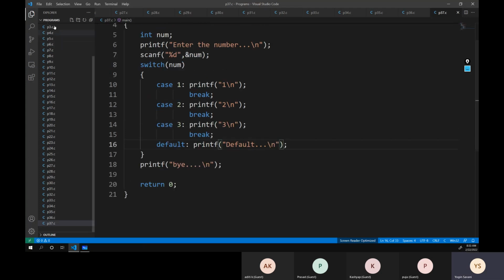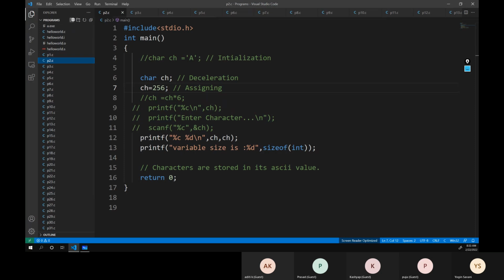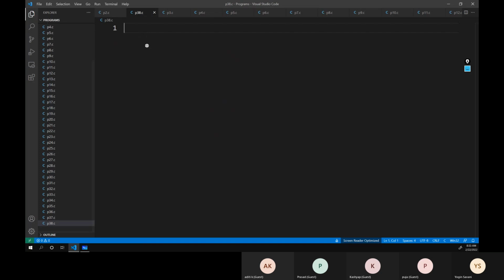Okay, next we will see one more program in switch case. That is the basic calculator program.